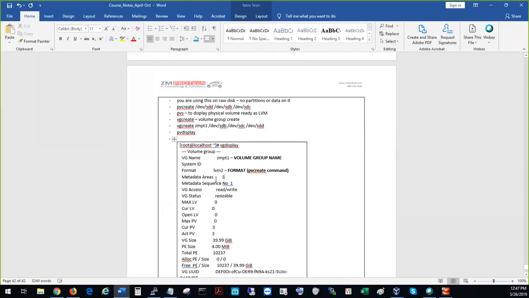Okay, so it says metadata area. I'm not sure about that. Okay, I'll come back to that. And this current volume, it has 3 physical drives in it. And this one is showing active.